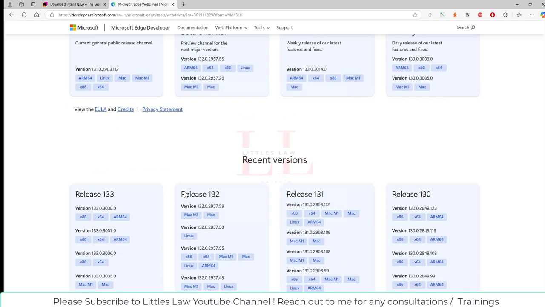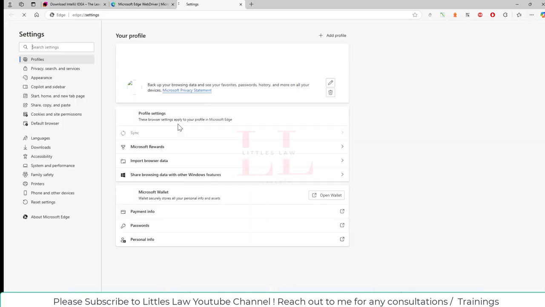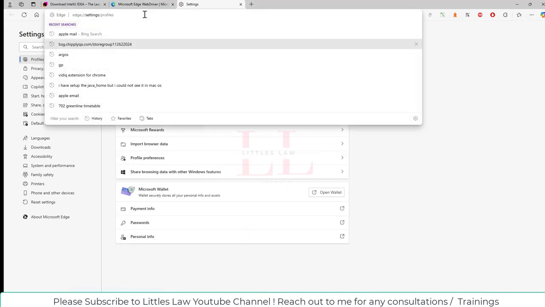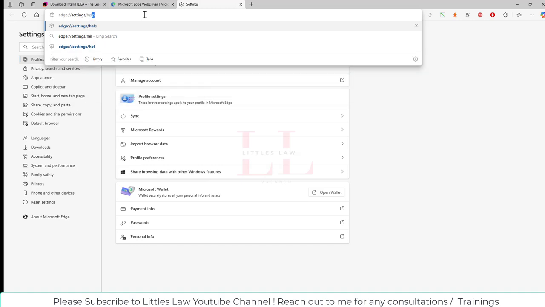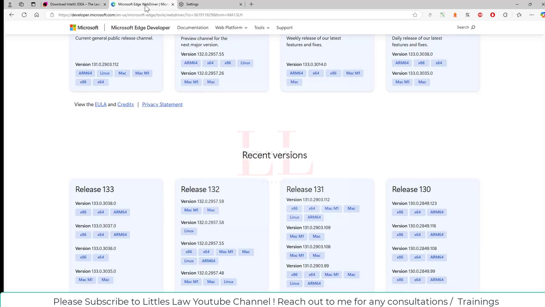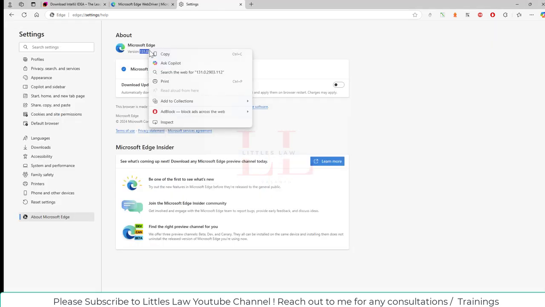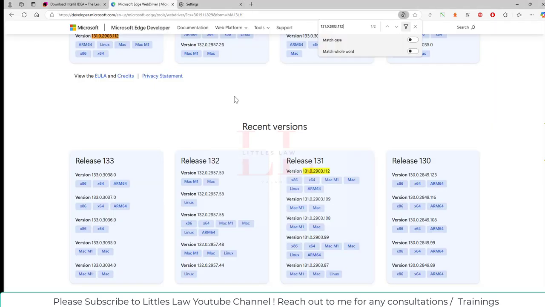So here, there is another thing, that we have to download the exact version which I'm using in my machine. For that, click on these three dots, go to the settings, and yep, here you can see the version. I am using 131.0.2930.112. So going back to the web driver, I'm going to download the same one. Let me just copy this so I can get the exact one here.